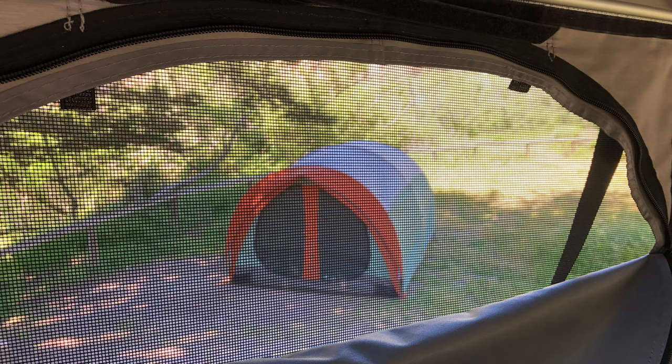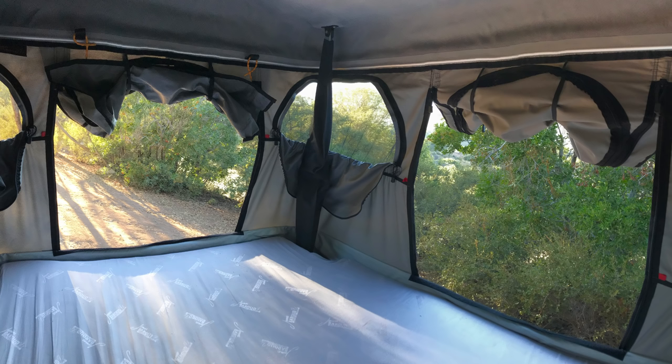It feels like a little bit of a penthouse. You open the windows up during the day, take a nap, and it's really very airy. I've been in Anza Borrego where it was quite hot, opened all the windows, and it was really bearable. I was a little concerned when we purchased the black version versus the white version, but I haven't really seen much of an issue with that. Even in the desert when it was hot, I don't think the black made that much difference from the white.